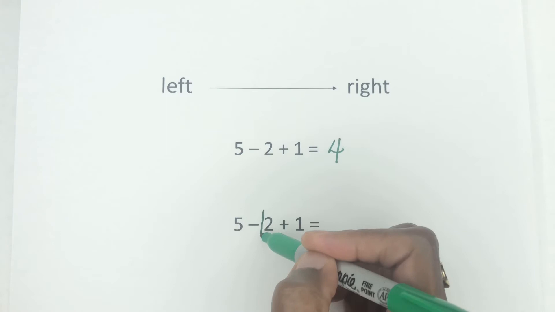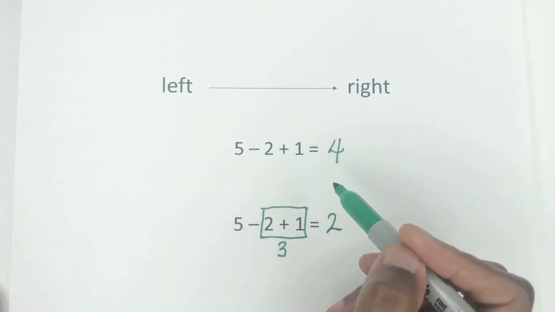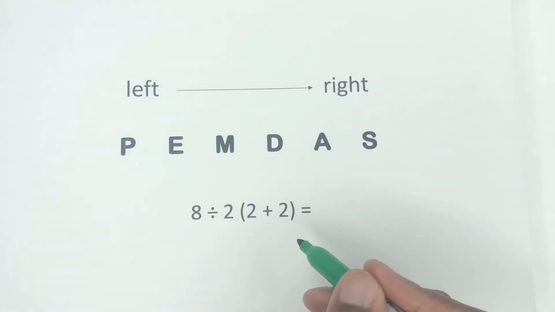But if they're not using the left to right and they think that the addition is before the subtraction, they would do this first, and this is where the confusion comes in. So they would say 2 plus 1 is 3 first, and then 5 take away 3 is 2. That's where the mistake would be, because it's whichever comes first between addition and subtraction. So even though when you see PEMDAS the addition is first before the subtraction, it's whichever comes first between those two specific operations. So it's 5 minus 2 first, which is 3, then plus the 1, which will give you the 4.